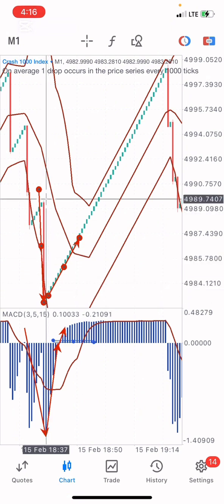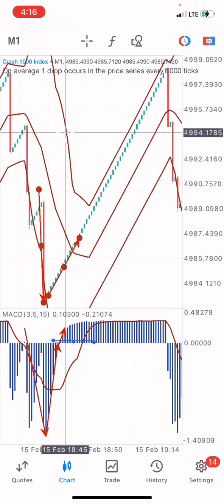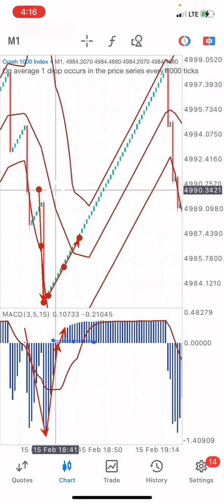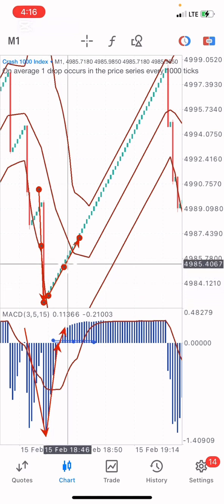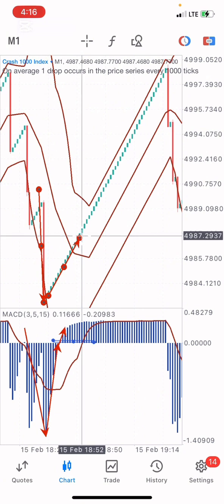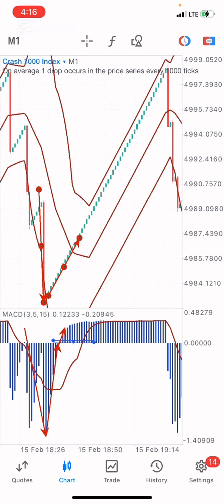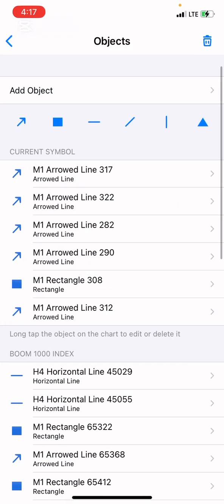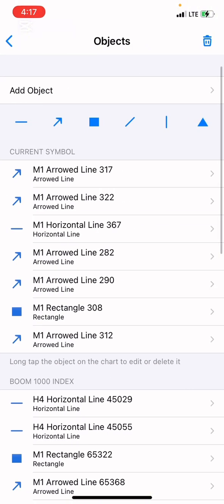Allow price to spike into the lower band of your Bollinger Band this time around. It is not spiking to the upper band again like the Boom 1000 markets. This time around it is spiking into the lower band and then it is pushing upwards to cross the middle band and close above the middle band. It's not closing below again, it's closing above this time. And once it closes above, that gives you a bullish signal, and you should buy at that moment.